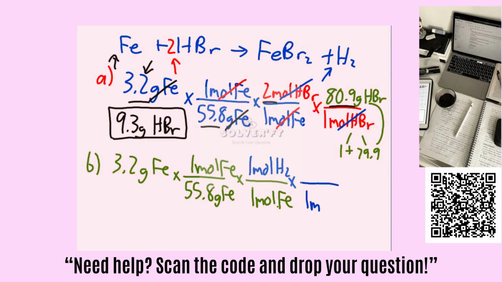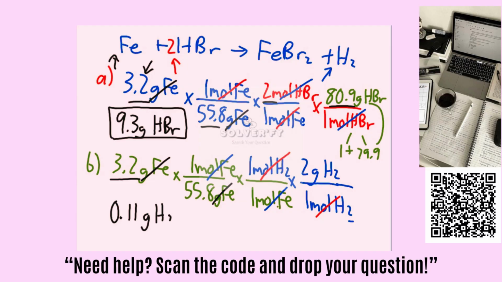And then for every mole of H2, according to the periodic table, every mole of hydrogen, a single atom, is 1 gram per mole, but we have 2 of them, so it'll be 2 grams of H2. So once again, I'll check my units and make sure they all cancel. And they do, and we'll be left with what we're looking for. And in this case, again, 2 significant figures. This would work out to be 0.11 grams of hydrogen once rounding it down to 2 significant figures. So that'll be both answers right there.